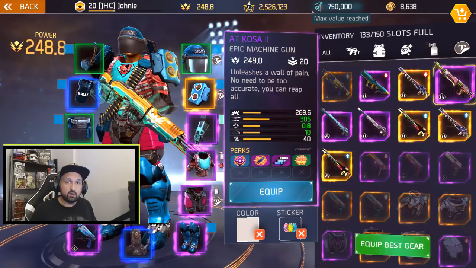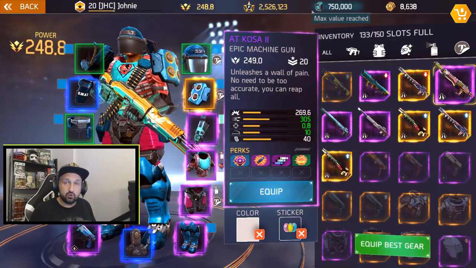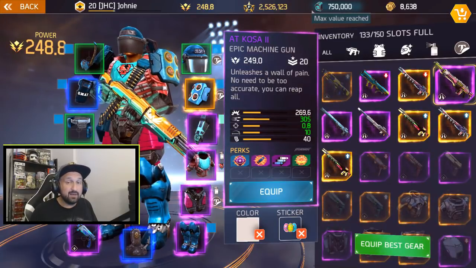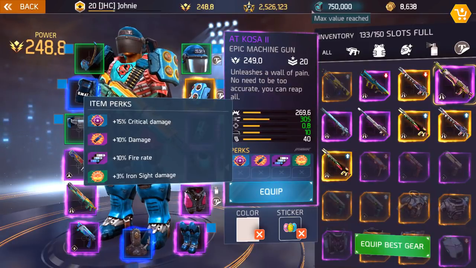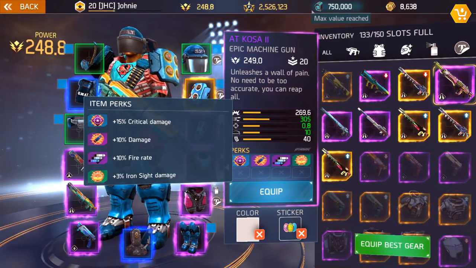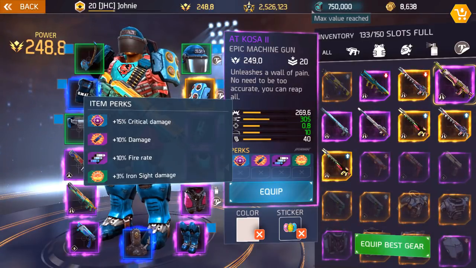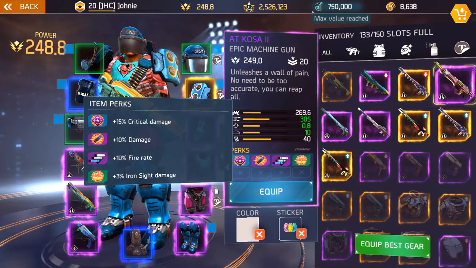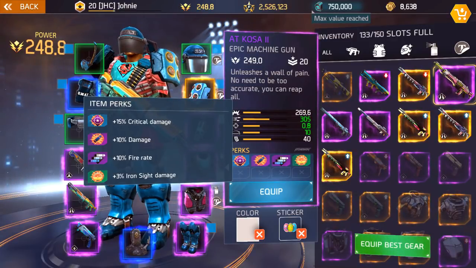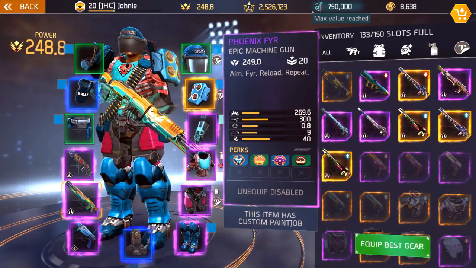Then about a week ago, just a couple days before I found the Phoenix Fyr, I dropped the AT Kosa 2 in Hive Mind. And that thing, I made a video about that just because it's amazing. It's got such a crazy set of perks, 10% damage, 15 crit, the fire rate and the iron sight. This is all damage and it quickly became my number one machine gun. It's my favorite machine gun in the game and I've been using it for a couple days until I dropped the Phoenix Fyr. Now let's check the Phoenix Fyr numbers and compare it to my favorite machine gun in the game, the AT Kosa 2.